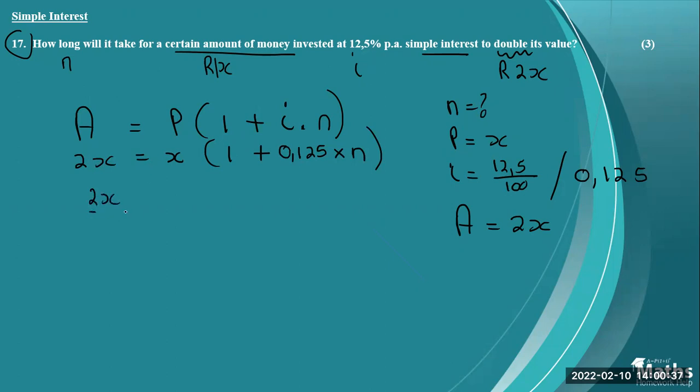So look at this, how we're actually going to work this out. You need to get rid of the x. So we're going to divide with x. And what will remain if you throw away the brackets? 1 plus 0.125 times n will remain. And this is the trick. The x and the x falls away. So then you sit with 2. The plus 1, you can just say minus 1. And on the right side, you sit with 0.125n. That remains. 2 minus 1 is 1.